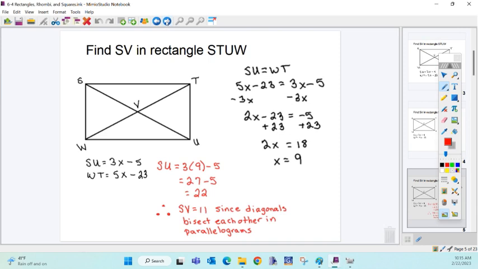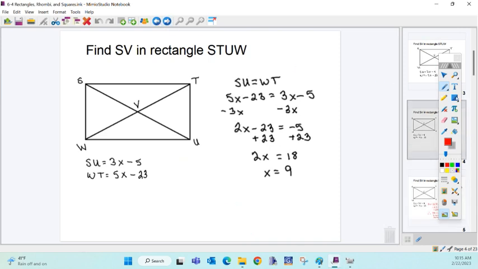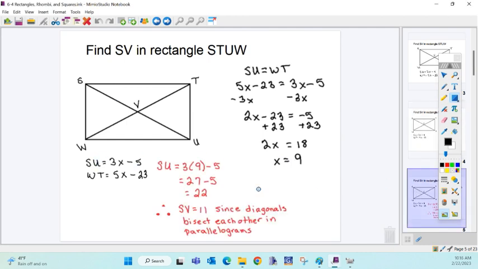All right, cool. So the actual thing it said to do was take that and then find out SD. So we have to think about that a little bit. We can find out SU, right? It doesn't give us a direct equation to plug in to find SD, but who can help us figure out how I would find SD? Yes, Angela. You would just plug the 9 back in for x in SU. Cool. So plug the 9 back in to SU. So 3 times 9 minus 5. 22. 22, good.